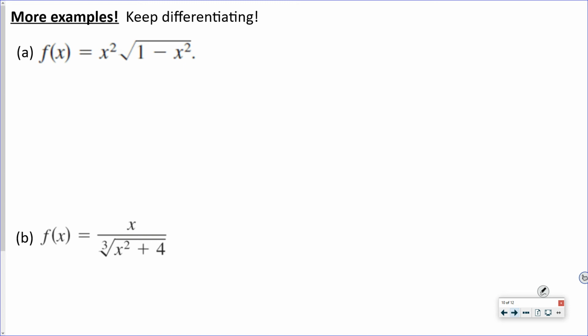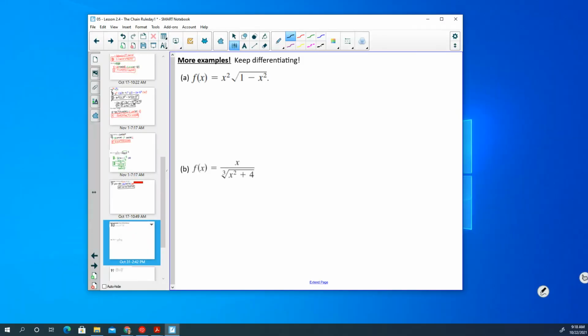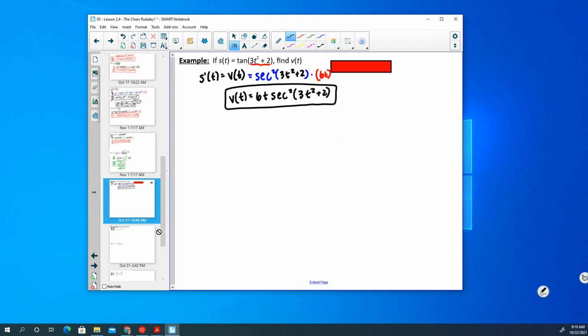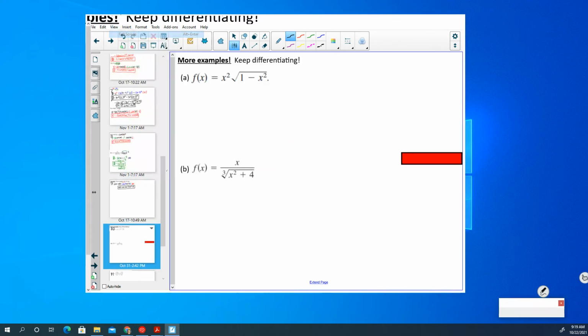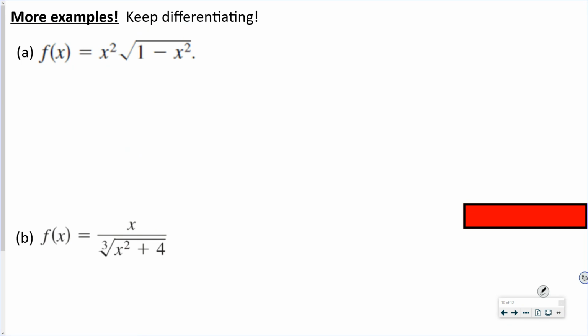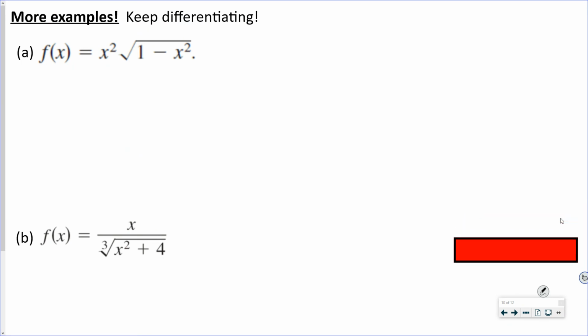Okay, I like these problems. So I threw in 3 tougher examples, but it's just some tough algebra, nothing you can't handle from what I've seen of your algebra skills. So let's start with A. I like it because product rule and quotient rule are mixed in here too. When I find the derivative of this, I recognize I have a product here. I have a first factor and a second factor. Before I even start differentiating, I'd probably rewrite that as a power. I'd say, okay, I have x squared times 1 minus x squared to the 1/2 power.